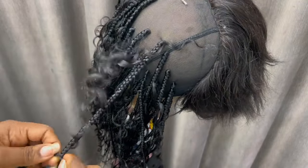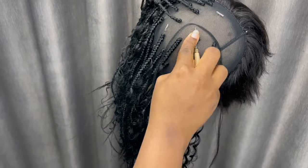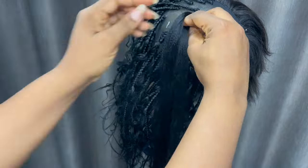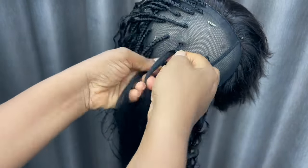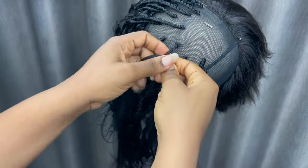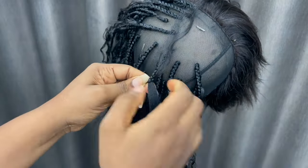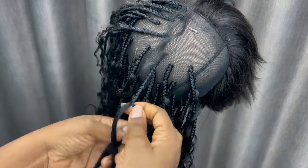As I do it I measure it. For this style, if you want your wig super curly you can go for three to four strands of coils per braid. If you want it medium, go for two to three curls per braid. If you want it light, do one to two curls per braid. I actually wanted it medium but halfway I realized my human hair wasn't going to be enough, so I had to cut it down to mild — adding three per braid.